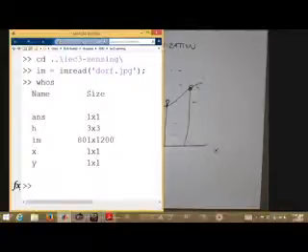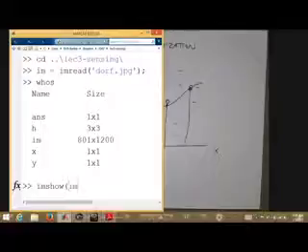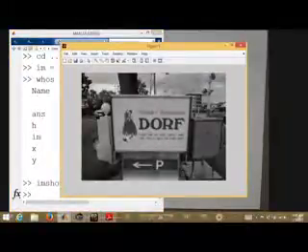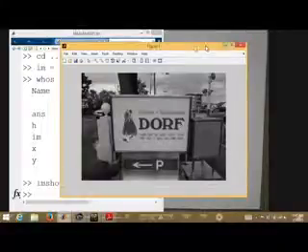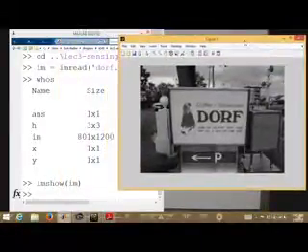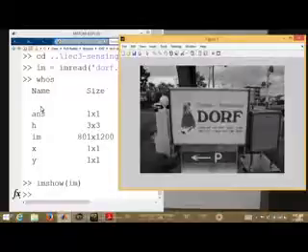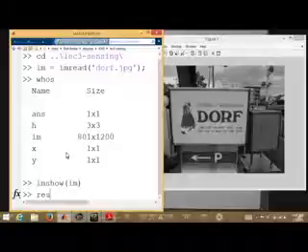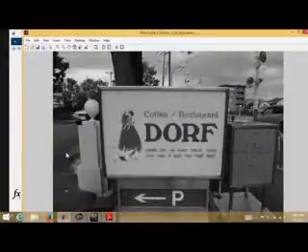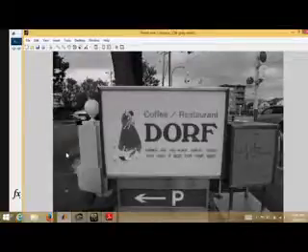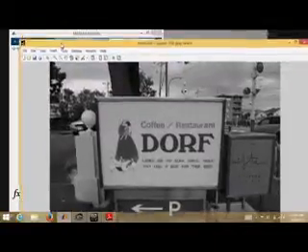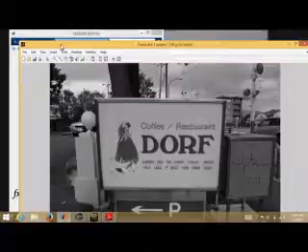So here, when I read in an image, I can see that this is already a grayscale image, and I can use ImShow to look at it. Okay, so here's this picture. Now, I wrote a little function to change the sampling and the quantization of this image. This is not a built-in function in MATLAB. I wrote it myself.